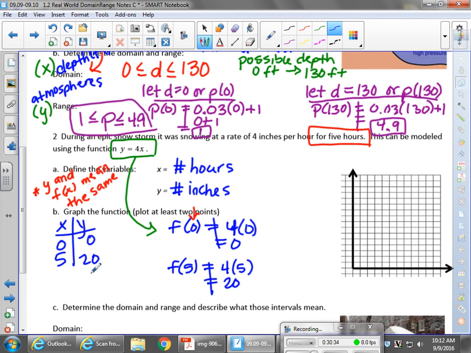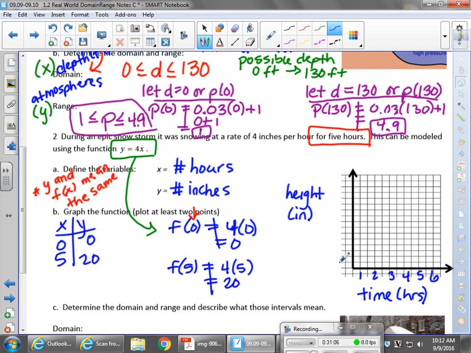2. Do I have 2? Yes. So let's get some labels on this graph. How should I label this? Ooh, careful. Time in hours, or number of hours, whichever. And then what's over here? Good. Height in inches. Let's count by ones, and we'll skip a line. So 1, 2, 3, 4, 5, 6. I need to get to 20, and it doesn't look like I have 20 lines here.